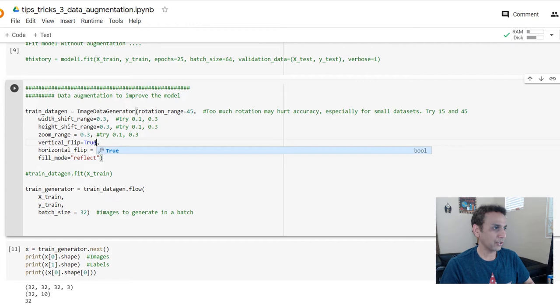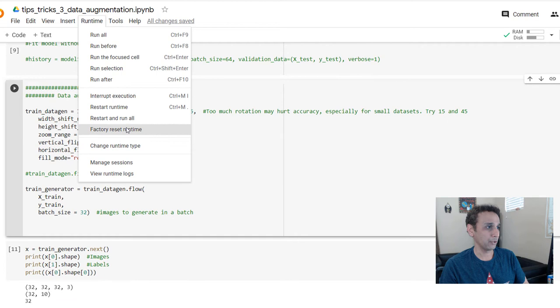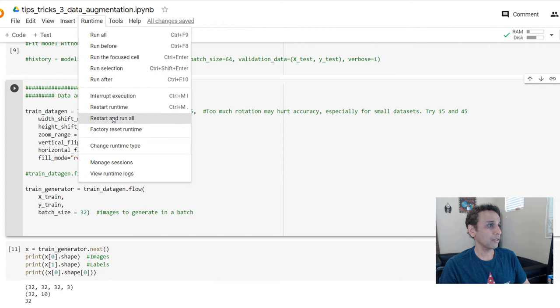If you do too many operations and if that augmentation doesn't reflect the actual validation data, then you can run into some issues. The actual data, let me put it that way. There is a reason why I'm not using a generator for validation. If you use a generator for validation, the error may get even worse. Again, I'll leave that to you, but I just want to warn you for now. Let's restart and run all.